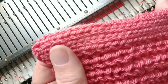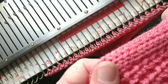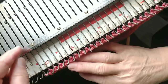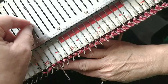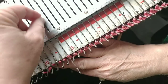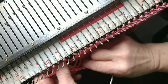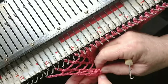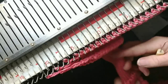This edge was not reformed for the purposes of the particular design I'm working on. It's part of the design to leave that alone. What I am going to do is drop every other stitch. For now, I'm just going to drop these 3 because it works better not to get a lot of them undone. That makes for messiness. And I'm going to ladder on down to where we last finished latching up.